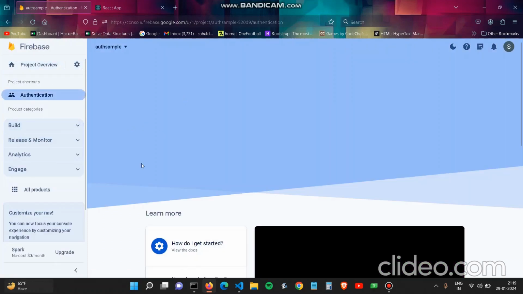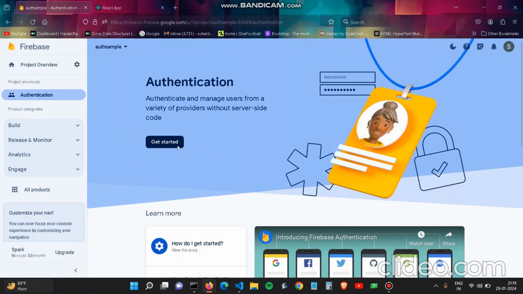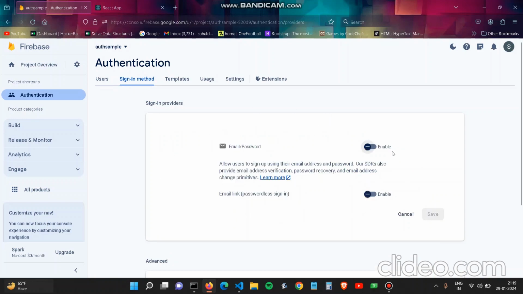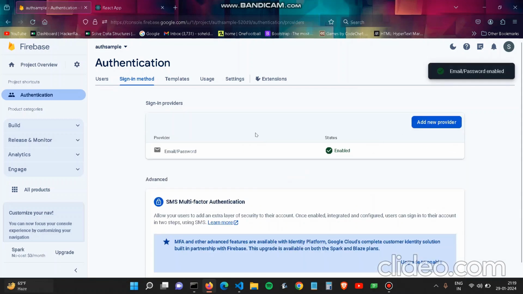Let's click here on get started. So there are different kinds of providers like Google, GitHub, Twitter, Microsoft, and so on, but for today we'll use the most basic one, which is email and password. I'll click here, I'll enable this thing here, and I'll click on save. Okay, so it has been enabled here.